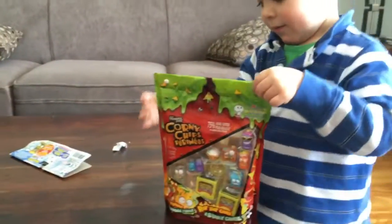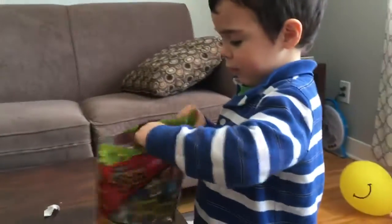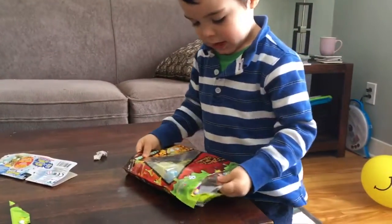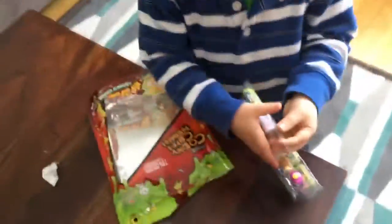Okay, Daddy? Yep. See if you can do it. Want me to? Get this open. It's hard to do this with one hand. Right, a little bit. There we go. Let it in. There you go. Now what's in there, bud? You missed this part. That's okay. Okay. There we go. And then we take this out. And now I have my new Trash Pack. Wow. And there's the cradle. Let's open it.